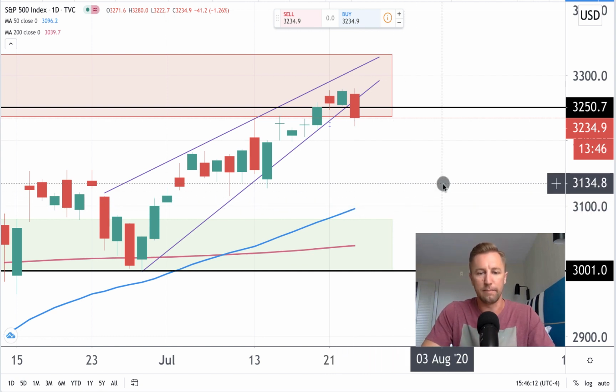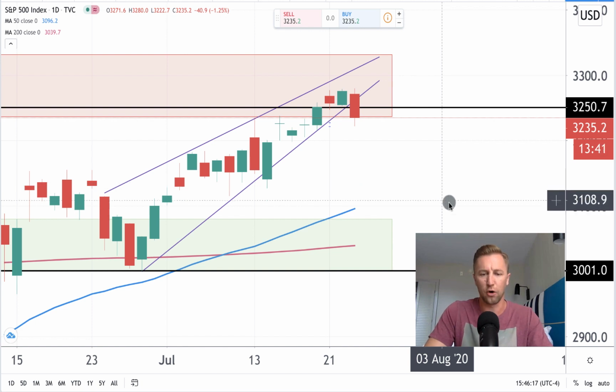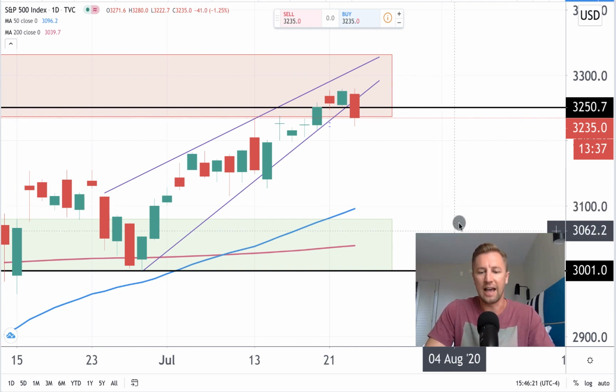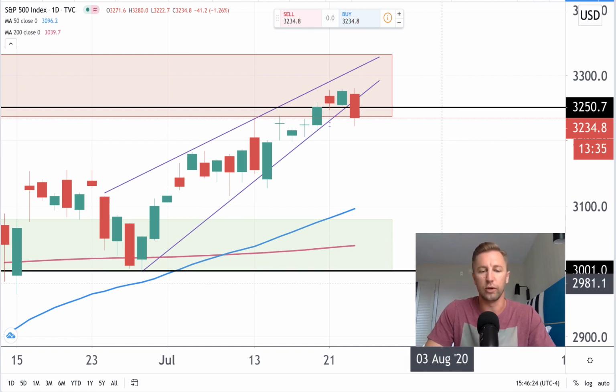This market still remains to be the buy the dip, sell the rip type of mentality until further notice. As far as when I might consider selling into the market or dumping equities, that would be more towards the 3,000 range if we get a close below that. But as I see it, we still have quite some time to go. Let's hop into the 30-minute time frame to look over yesterday's support and resistance levels and make adjustments as necessary.